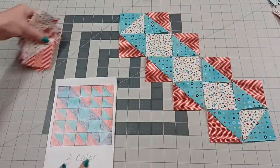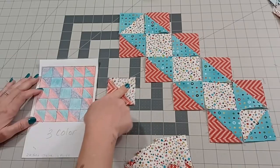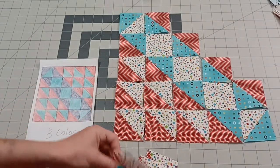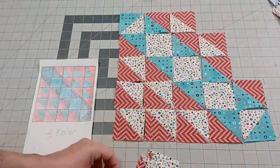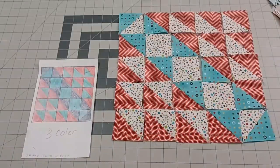So now all we have to do is fill it in with this. So my red is still red. So all I need to do is just lay these out blue this way. Okay, reds are out. That's what happens when I switch out the color. We're going to go to this side and put all what would be my blue towards the inner side. This, like that, and like that. So there is the block. Ooh, that looks really cool.